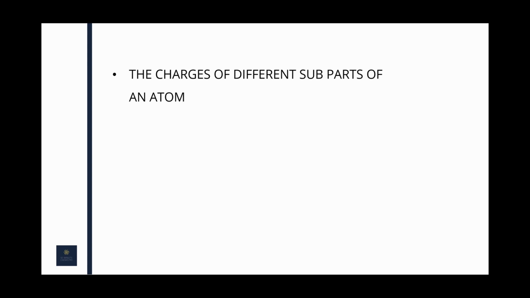Okay, so next we're going to talk about the different charges that the subparts of an atom has. So from our previous thing, we talked about the 3 parts of an atom, which were neutrons, electrons, and protons. And here we're going to talk about the charges that each of those parts have. So there's a very good rhyming mechanism that this has, so you don't really have to memorize it. But like the name of the part sounds like the charge that it has. I don't know if that made sense, but I'm just gonna go ahead and show you what I mean.